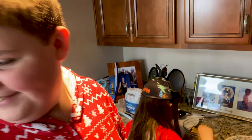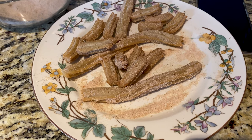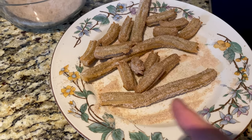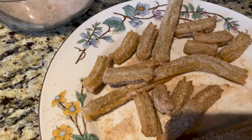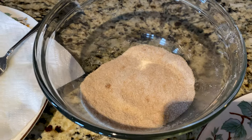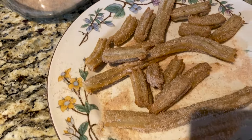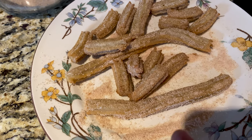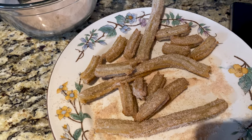Okay, as you can see on our cinnamon sugar plate we got going on here, we actually made a couple bigger ones because we were like, yeah, try to do that. And I'll tell you this, it's fine. They came out fine, but you need a bigger bowl. It was a little challenging getting them cinnamon sugared, but they look a lot closer to what you can get at Disney. But anyway, we're almost done here.